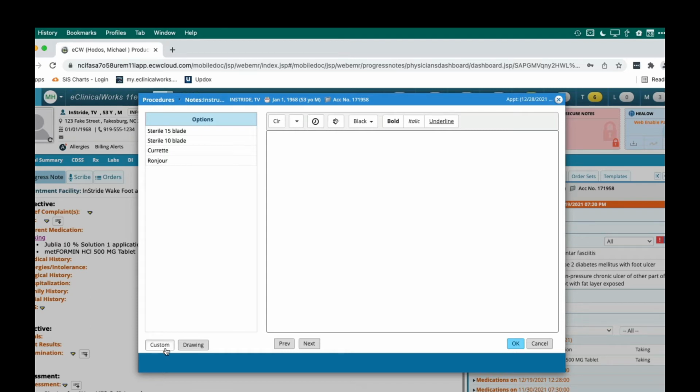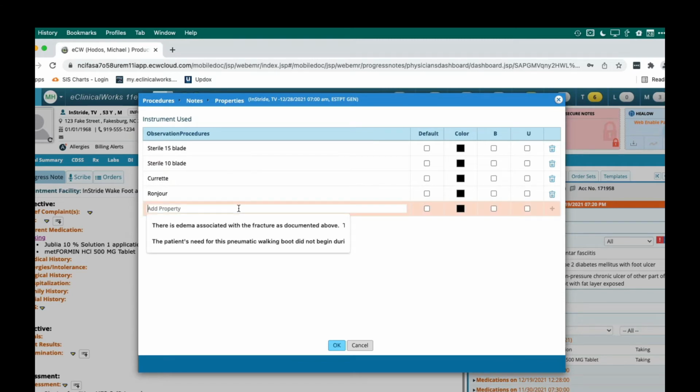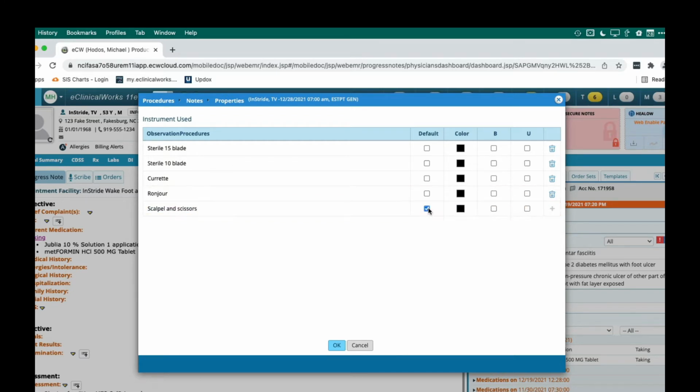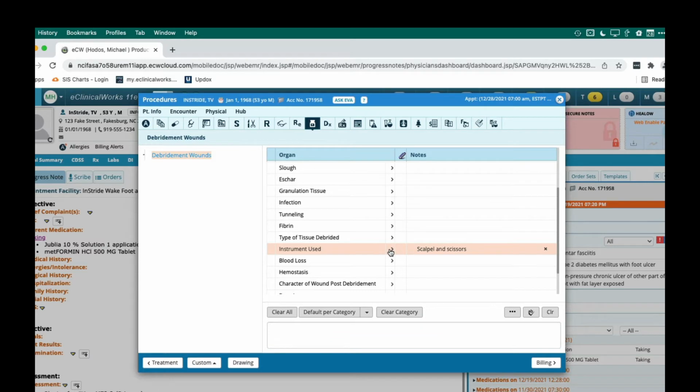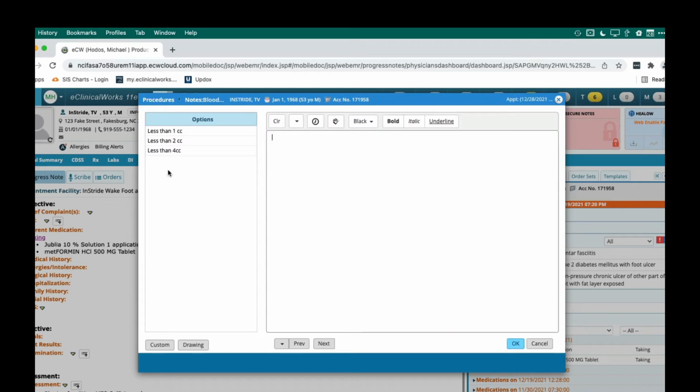So consider making that the default. I don't have any defaults yet. That's right. And then you come down here and you click that, and that one's done. So you could do that for several of the things, like blood loss.